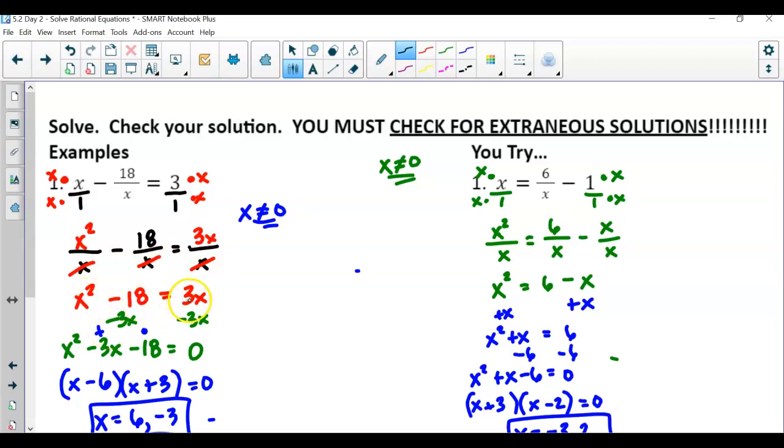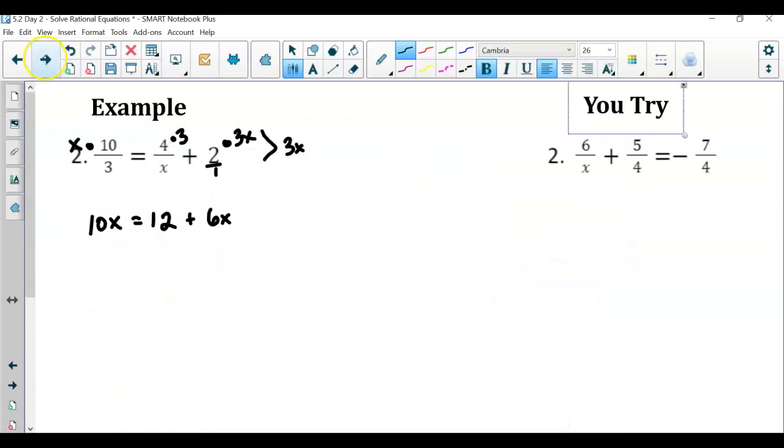So the denominators cancel out, and now I'm left with my numerators. In the end, we have 3x in our denominator, so they all cancel out, and I'm focusing just on the numerator. Now I just solve for x. But before I do that, let me go back to our original. Notice how we had x alone in the denominator. So x cannot equal 0.